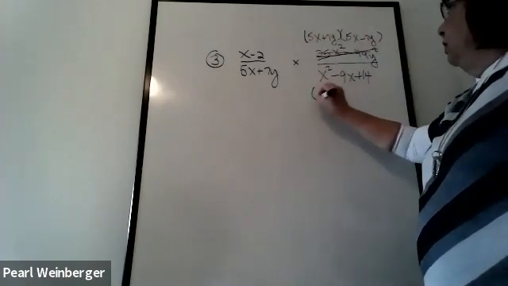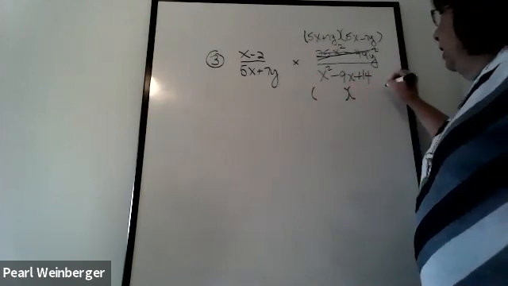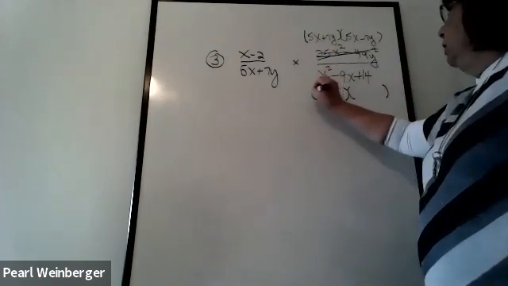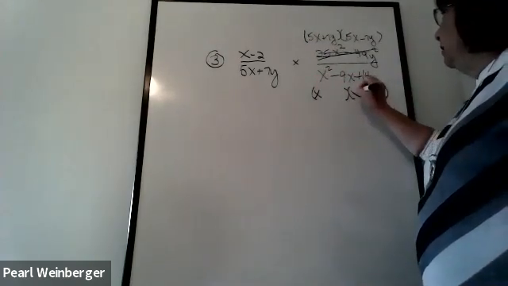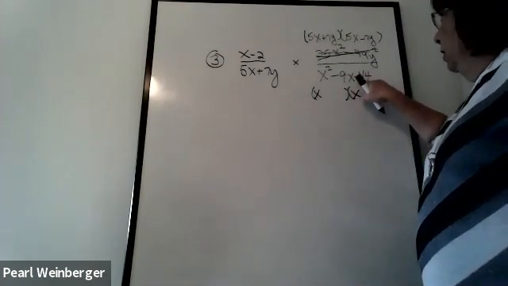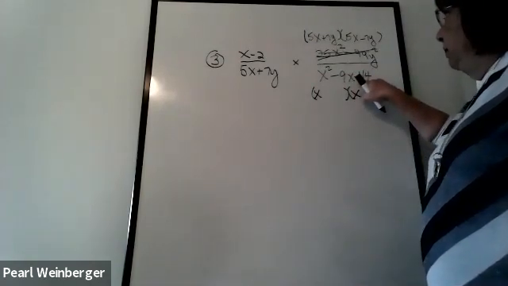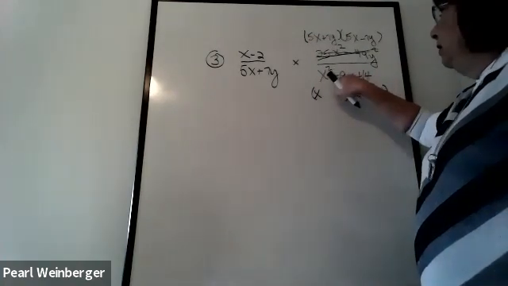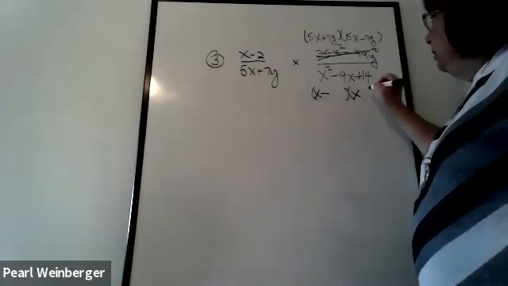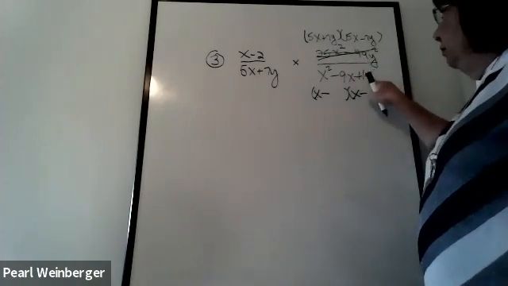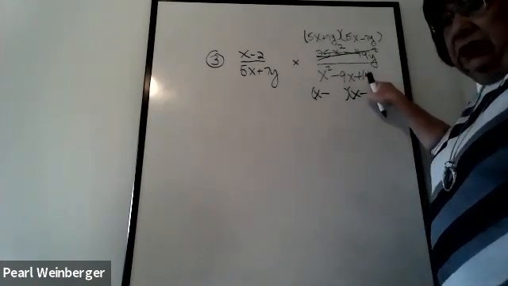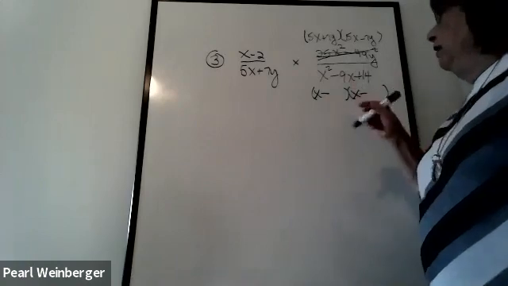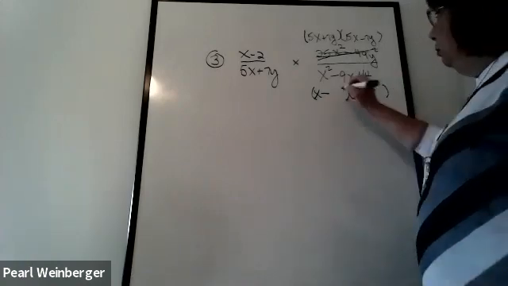This also has to be factored, and it's x squared. We're going to break up into x and x. The final term is positive, means both numbers have to have the same sign. The middle means they're both going to be negatives. And we need numbers that multiply to 14, but when we add them, they give us 9. That's obviously 2 and 7.